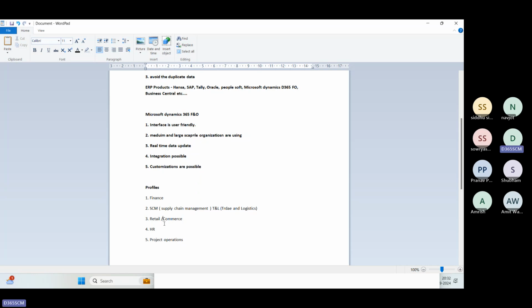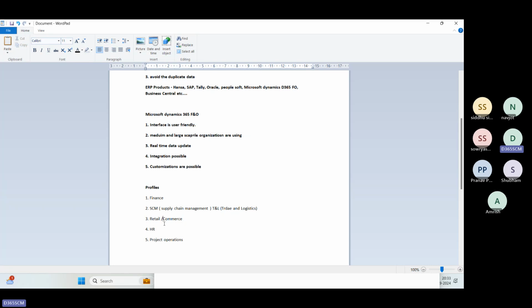Who can choose finance? If your background is completely finance, MBA, BCom, and your past experience is related to finance manager or accountant, etc., then you can blindly choose the finance profile. Even if you don't have a background, I see IT people who have done computer science in BTech also switching to finance. I'm just telling you, mostly this is preferable for finance background people. Even if you don't have a finance background, it's okay, you can take it. I'm not saying it's mandatory to have a background.